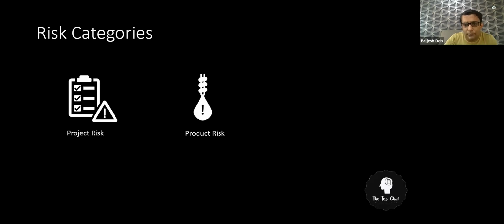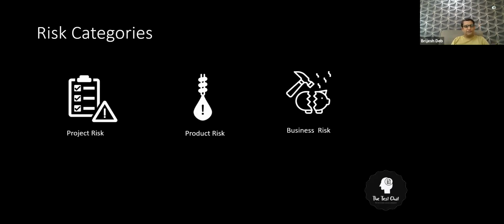Okay, finally, you have what we call business risk. Anything that has a financial impact on the product, on the application, on the project is a business risk. So I spoke to you about availability of funds. Now that is a serious business risk as well. While it impacts the project, it impacts the business as well. So if there is a situation where there are no funds to support the project anymore, it is a business risk. Or if the product that you're building creates a negative impact in the market or fails miserably, then it is a risk to the business that you are working on. So that is something that you have to be aware of.